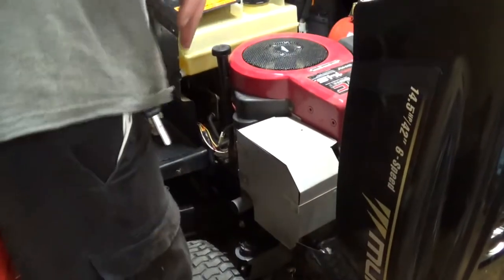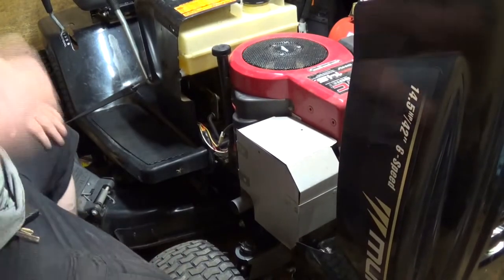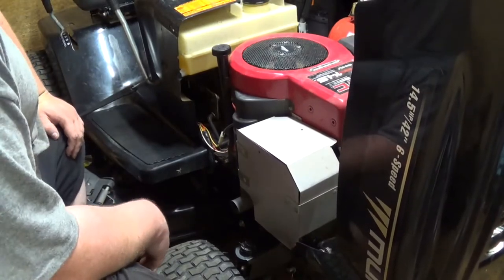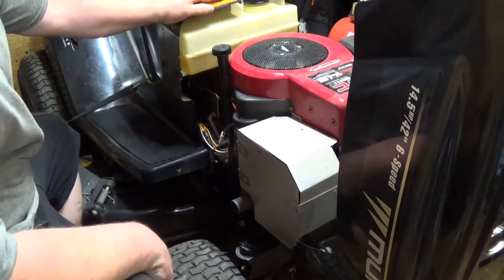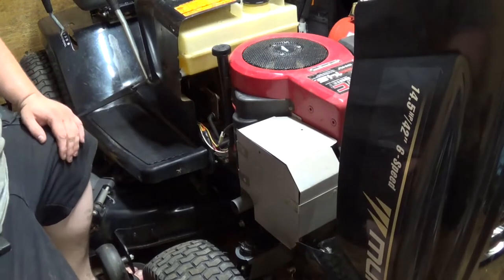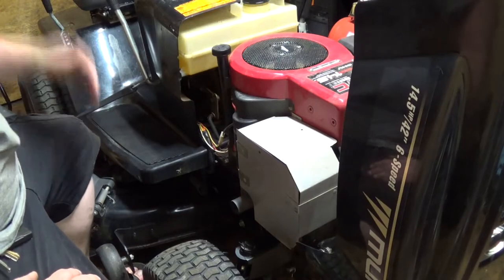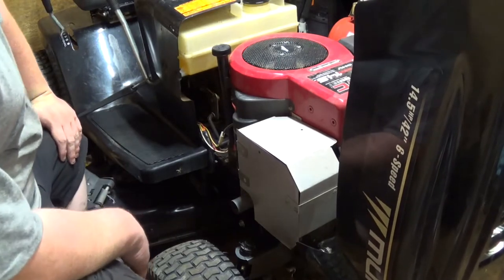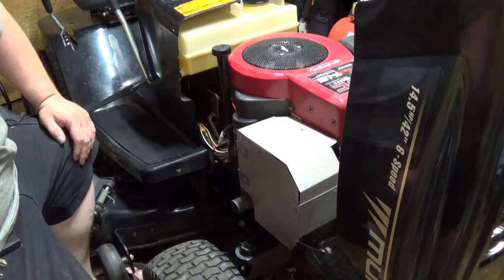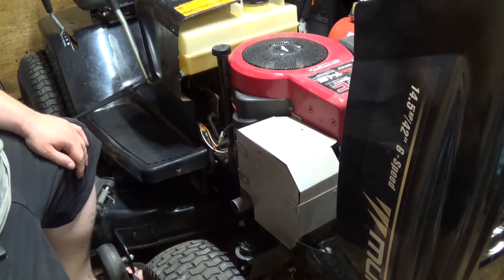Okay, so I'm probably not going to remove the hood. It's only two bolts, but it's really not in my way at all. So I'm trying to think of the best way to explain what's going on. I'm going to have to remove the gas tank and a couple other things. This is a machine that I quoted the customer the repairs on, and they said, you know what, I've owned the machine for 20 years — you just want it? No problem, I'll take it.